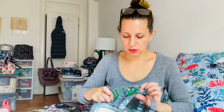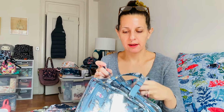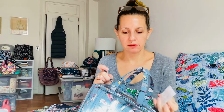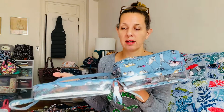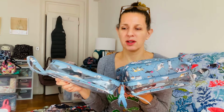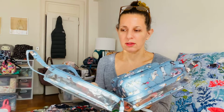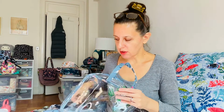But anyway, it has 2 zippers, this case. The fabric handles are not padded. So it has a very bare-bones feeling, and they're kind of stiff. 2 zippers, and then it just opens up nice and wide, nice and flat. I don't know, I just don't find this appealing. This kind of thing always feels kind of cheap to me. Like I don't see myself traveling with stuff in this. I don't know, we'll see. But you get these 3 pouches inside.